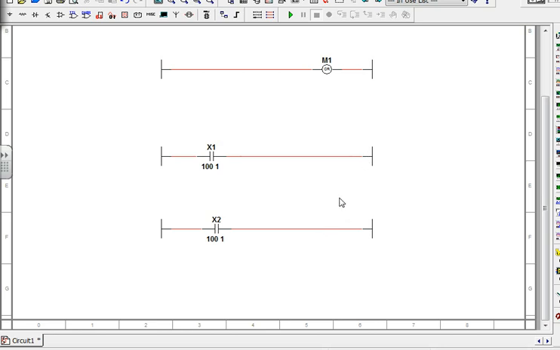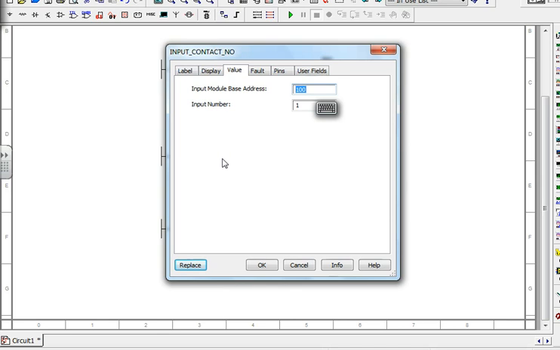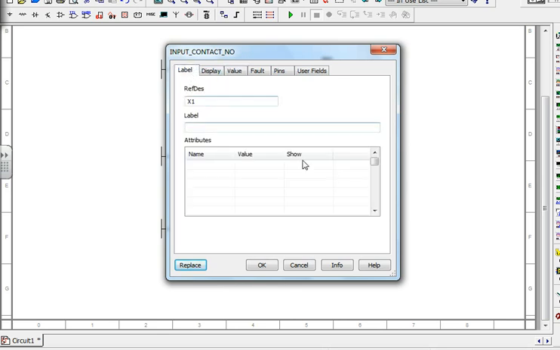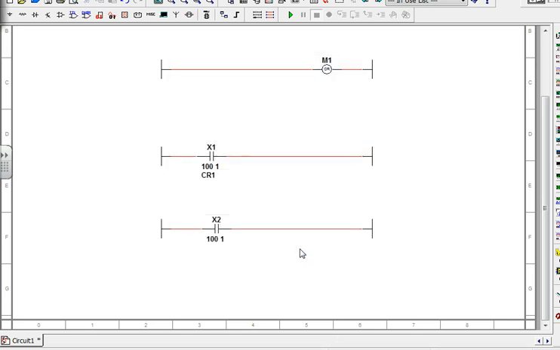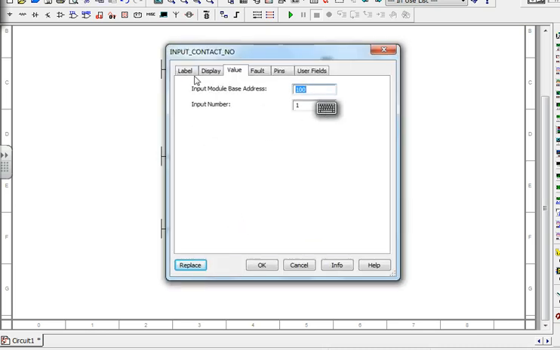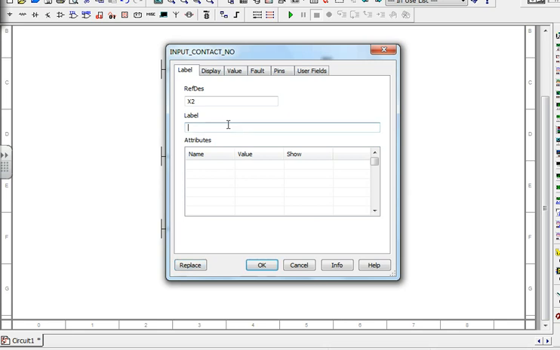Alright, now, we want this guy to be M1. Label. Well, we want it to be control relay 1. That'd be better. We want this guy to be control relay 2. Way to go. The same control relay.